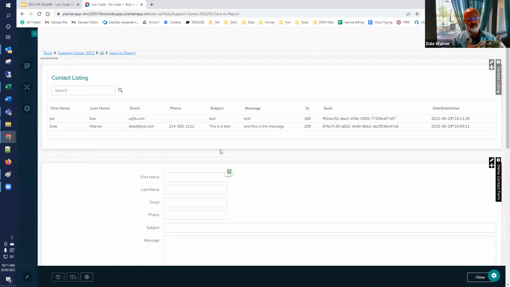So the cool thing about using saved reports is, if you have very low volume kind of information, a little contact form, send me some information, or I'm interested in your product or something like that, it's very useful. You don't have to define a table, and you just let it be stored in our default table. But just realize that all the data from every form is intermingled on the same reports table.